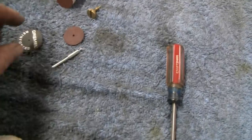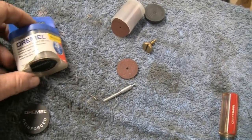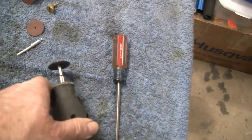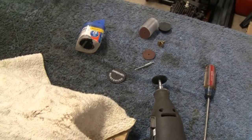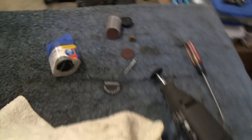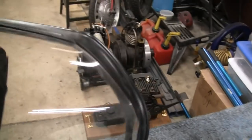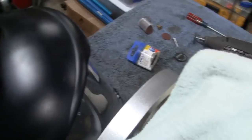So I had to go with these here reinforced fiberglass ones, and they held together. But they burn up pretty fast. But good thing I had my safety glasses on, because if that would have hit me in the eye, forget about it. And the funny thing is, I had my safety glasses on, and I should have had my shield. I have a face shield, and it was sitting 5 foot away from me. It wasn't tucked away or nothing, because I was using it, because I was working on my truck, grinding on my truck.